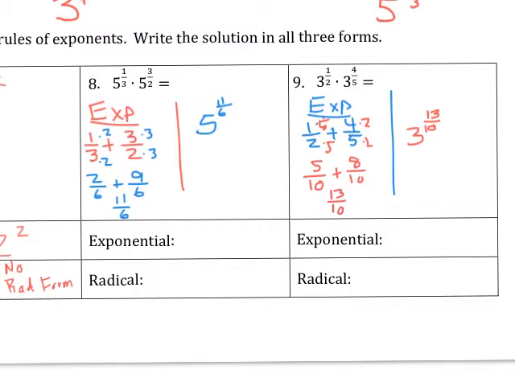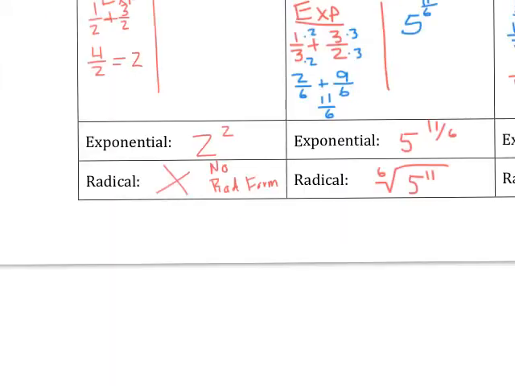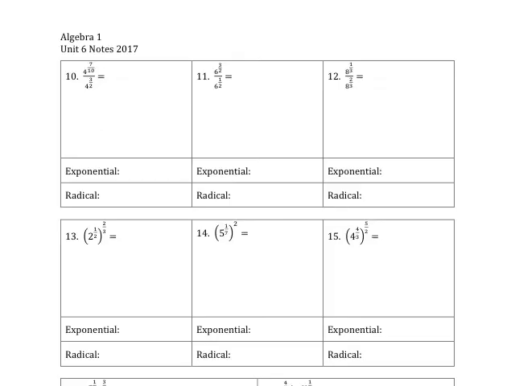Do we have any questions on that specific part? We good? Okay, so the exponential form is just that, right? And then going into the radical form, the base stays the same. The numerator goes inside the radical. The denominator goes outside the radical. Base stays the same. Numerator goes inside the radical. Denominator goes outside the radical. Okay, any questions on that part? Cool. Let's move to the next page.